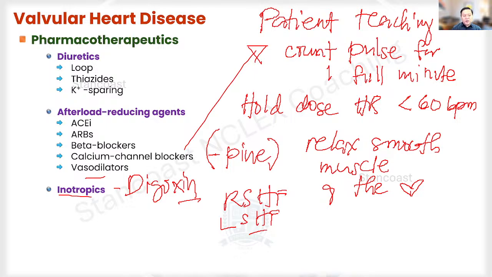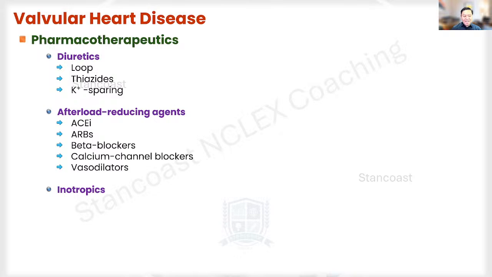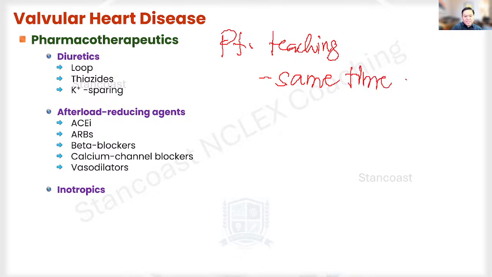Another is to make sure that they are taking the drug the same time each day. Okay? Patient teaching. Same time each day. And the reason for that regular schedule, okay, is to make sure that we are allowing the therapeutic levels of the medication to be consistent in their bloodstream. Okay, I know that this is a daily medication, but we want to make sure that they're consistent in taking their drug in order to allow that therapeutic level of the digoxin.